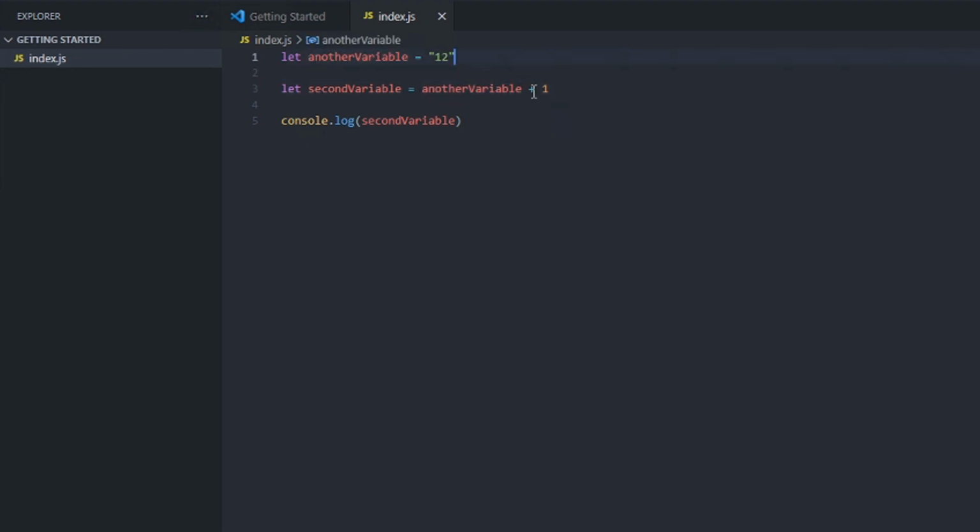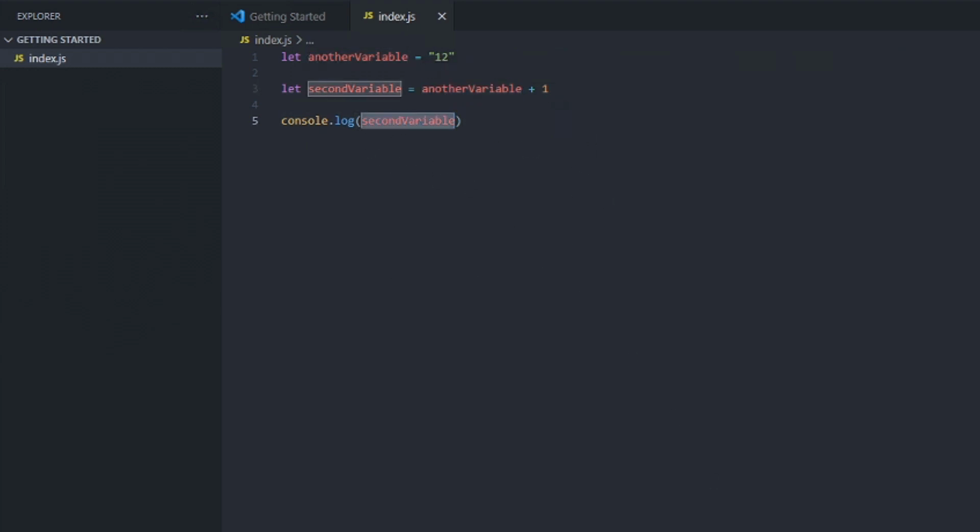What's happening is JavaScript is taking this 1 and it's going, how am I going to add this number to this string? The way JavaScript works is it casts this to a string. So all we're doing is concatenating two strings together, even though this is a number in the code itself. When JavaScript gets interpreted, it tries to cast this to a string to concatenate it with another variable.